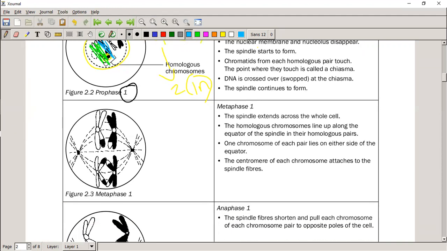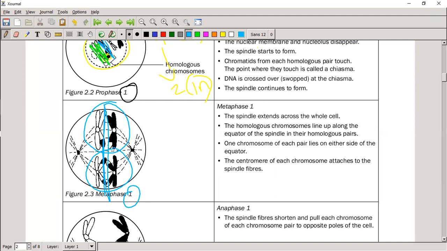Now, let's go on to metaphase one. In metaphase one, just like in metaphase in mitosis, we're lining up on the equator, but now we see double sets lining up on the equator. We see pairs lining up on the equator. So there's a pair, there's a pair. So it's still four chromosomes. We have pairs lining up on the equator. And we also call them bivalent pairs. We can also call it homologous pairs. Either one of those terms is accepted. So they line up on the equator of the cell. And I know it's metaphase one because there are still pairs. If it's metaphase two, it's going to be single chromosomes that are lining up on the equator.